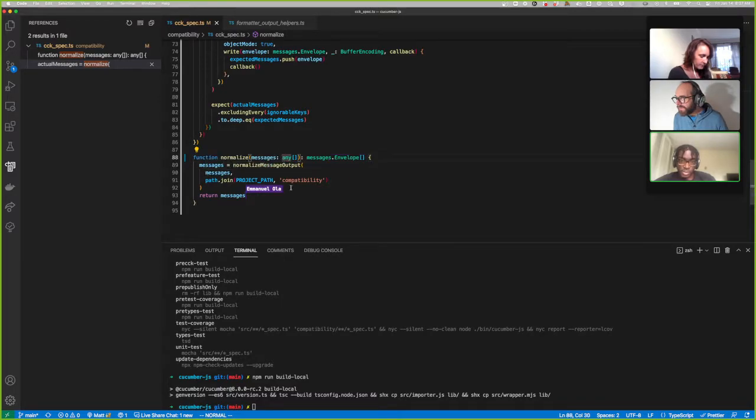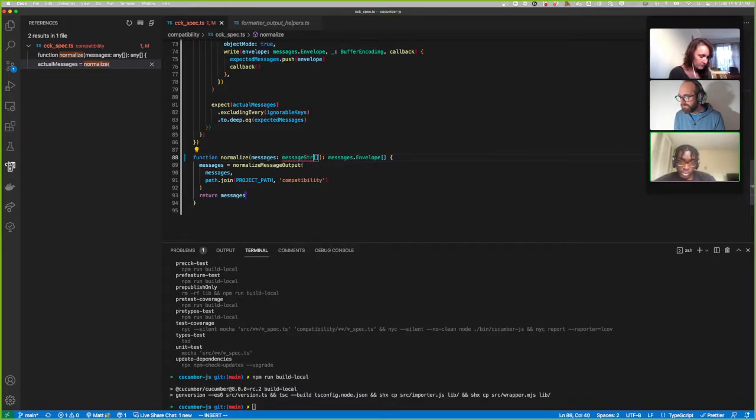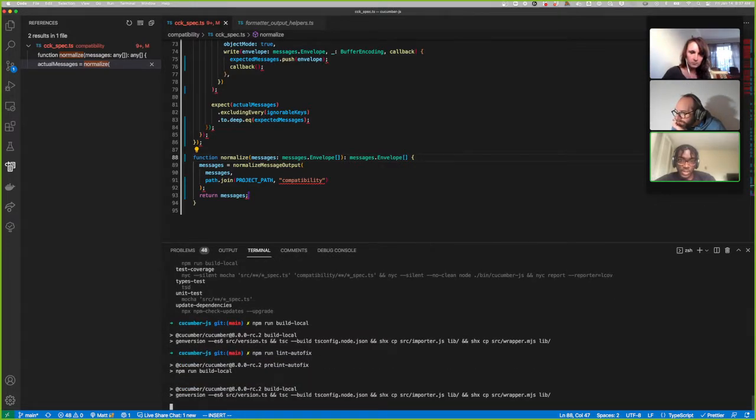And kind of these should be messages.envelope too then, since we're just normalizing them and we're not really changing what it is. Oh, that was a pretty neat, easy fix.